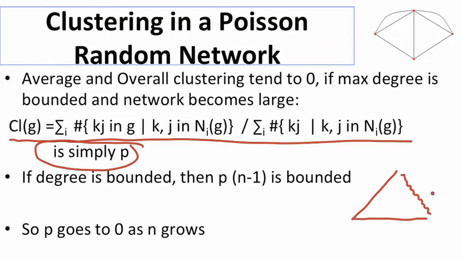We're always going to get an answer of P for what that number is. And so if we're looking at very large networks and people have a relatively small number of friends compared to the overall network, then P is going to be going to zero.